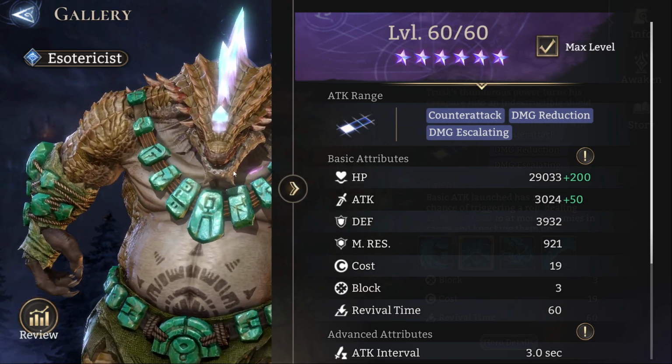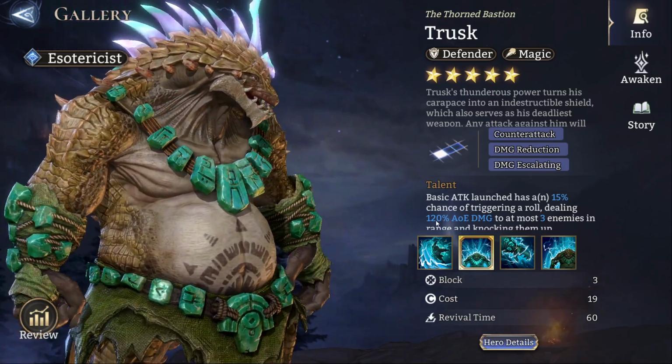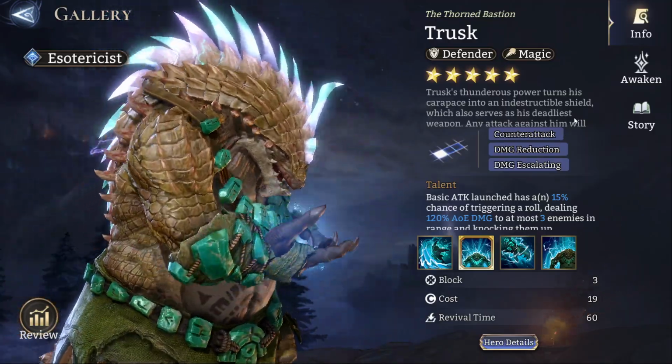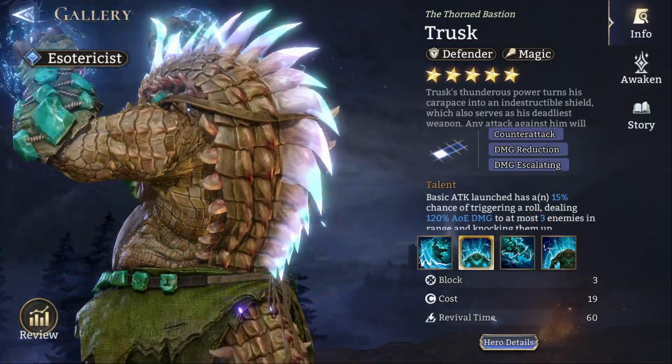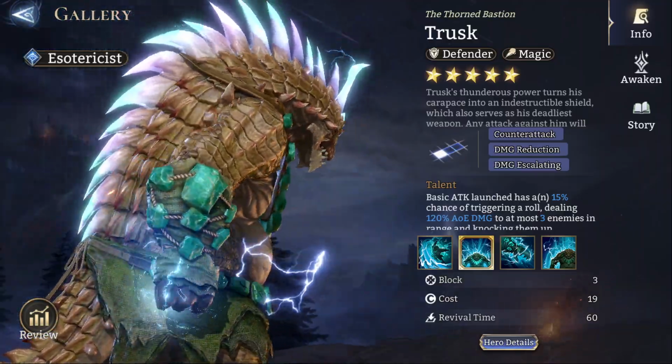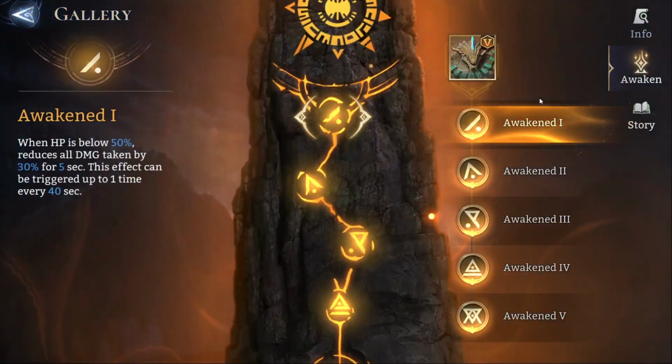Almost similar stats to Krodor. I mean, I thought the 2 of them were the same hero until I actually went in to check in the game. So, yeah. And I really like his design, really cool. Looks like a porcupine, and you know, his spikes are actually glowing, so that's really cool. And let's look at Awakenings.